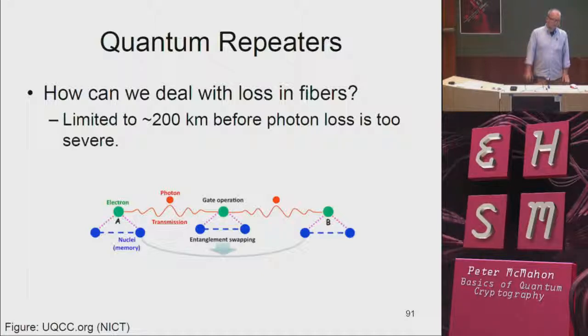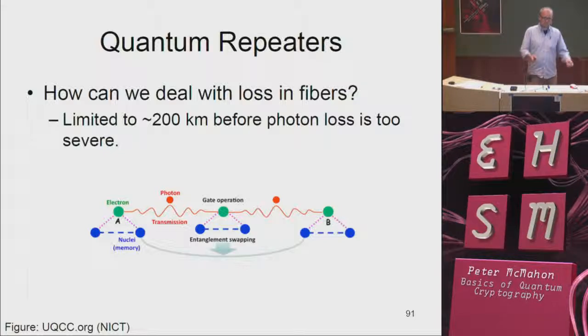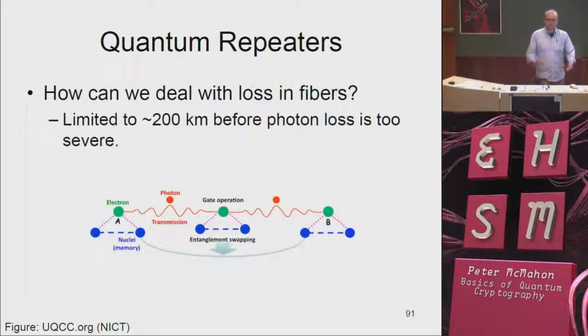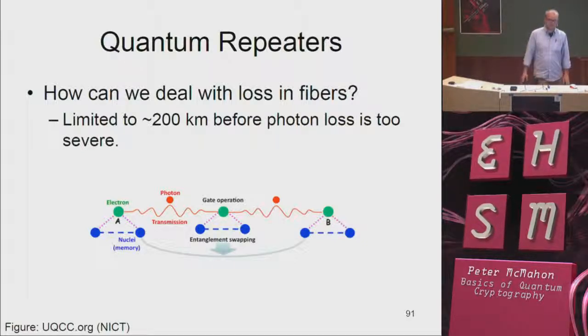One proposal for dealing with this is to have a chain of intermediate stations, and you can do the BB84 protocol between each station and then XOR everything with each other and chain it like this. But this has the problem that every 200 kilometers you need a physical location that you can actually trust, so people that you can trust with guns and so on. And this is definitely not ideal. So people came up with a different way of doing things, and this is actually the reason that people like the Eckert protocol.